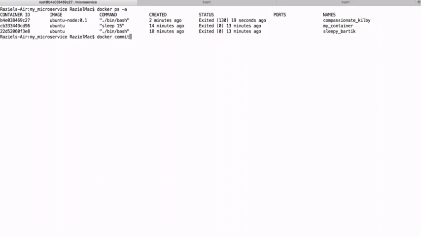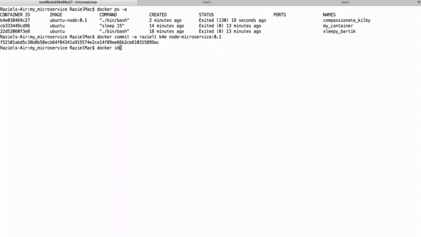So we will run docker commit, and we're going to give the flag -a, LT as the author, then the first three letters of the container ID, which is b4e, which is enough at this point. And let's give our image a name, and we'll call it node-microservice, and 0.1 will be the tag. Okay, we run it, and we created a new image.